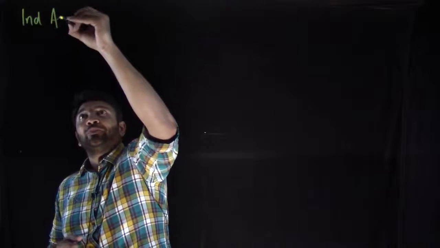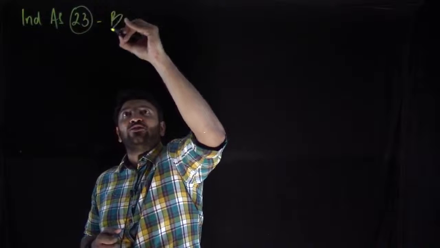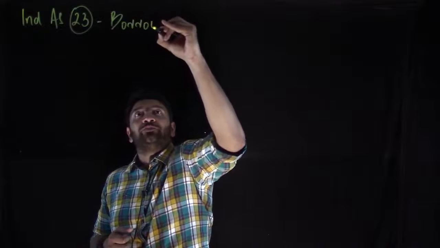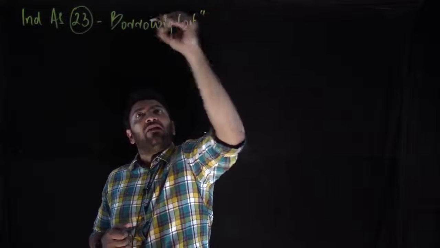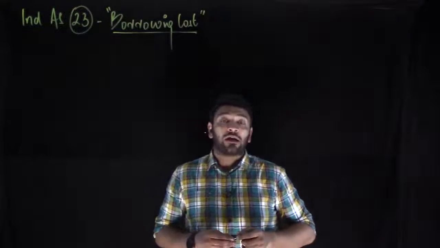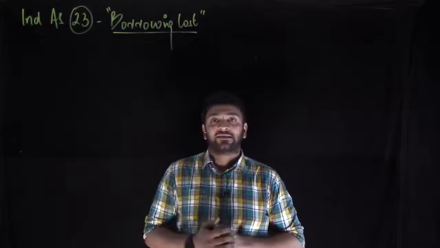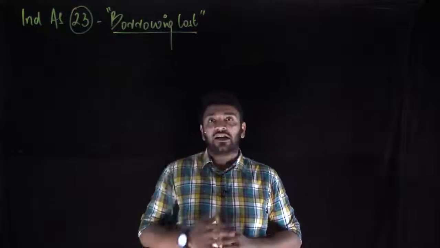So yes guys, we will talk about a very interesting standard, that is Ind AS 23. Ind AS 23 broadly deals with something called borrowing cost. Now the first thing which I get in my mind when I talk about borrowing cost is the cost which is affiliated to a borrowing or incidental to borrowing, that is interest. However, the scope of the standard goes much beyond just an interest.